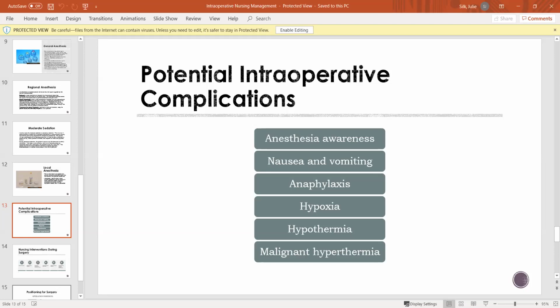So again, we're going to stop the surgery. We're going to give that medicine. That medicine helps with that muscle rigidity. That's what it's for. We are going to give this person 100% oxygen. And then we're going to do things to try and bring down their temperature. So we could give iced normal saline. We could apply a cooling blanket. We're probably going to insert an indwelling catheter if they don't already have one. We're going to monitor their output really closely. We're going to get blood specimens, ABGs, electrolytes, all kinds of things to send off to see what's going on.